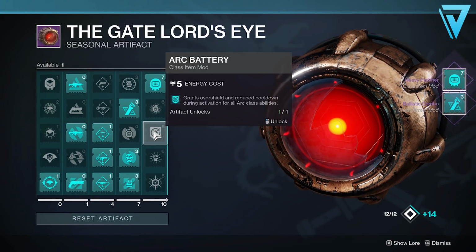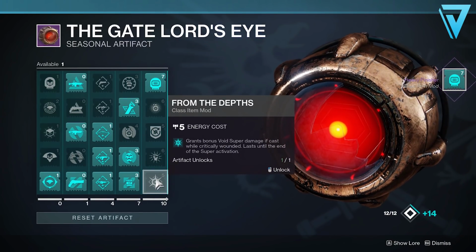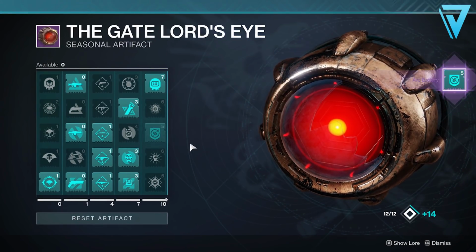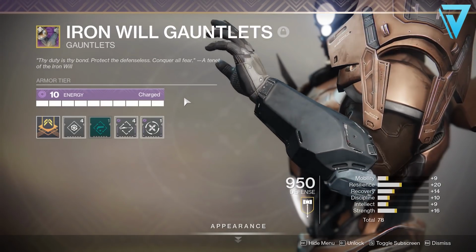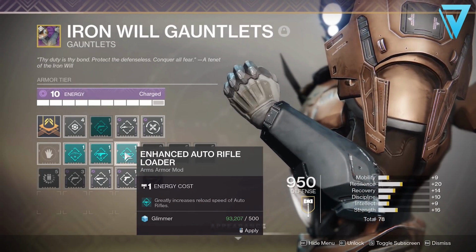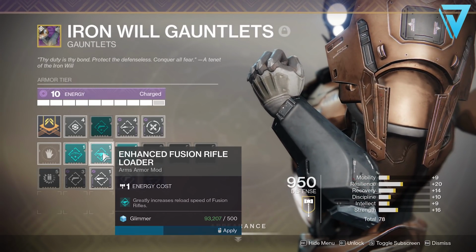Now, once you've made all your selections and you're happy, you now need to replace any inactive mods that you currently have equipped in your weapons and armor. So go through and switch these out to the new ones that you've just selected. Now, for the next step, we have varying results. We simply need to wait.